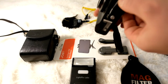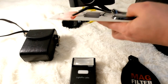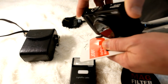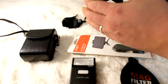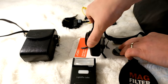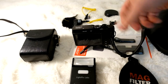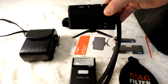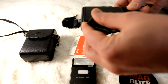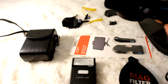And if I want it, again, you just quickly open it up as such, and you can place it down. It does give you a little bit of a swivel, so you can move it around, place the camera in different positions. I mainly utilize it if the surface I'm putting it on, let's say concrete, might damage the camera. Or if I'm transferring files, it nicely sits on the desk, or even when I'm just not using the camera, it stays like that on my desk. So this Joby mini tripod is one awesome little thing that you can easily attach to the camera, and it doesn't add bulk to it.